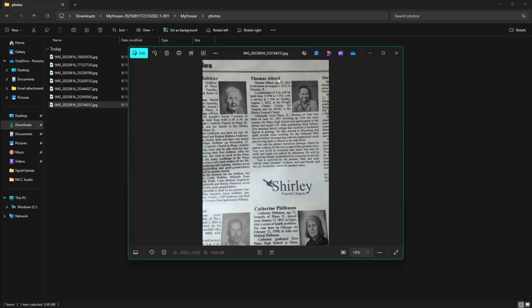Originally from Plano, Illinois, the town where Thomas was born on June 14, 1987. Growing up, Tom ran cross country for Plano High School and participated in the debate and Model UN. Graduating high school, Tom attended Beloit College and received a bachelor's degree in geology. He then moved to Wyoming and spent several years working for the National Park Service before reconnecting with his high school crush and moving back to Illinois to be with them. Tom and his partner moved to Oswego, where he started working for the city as part of the grounds crew.